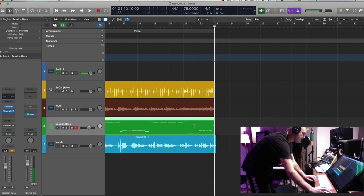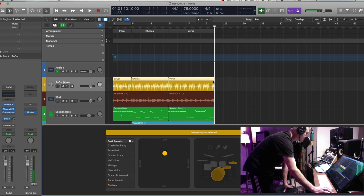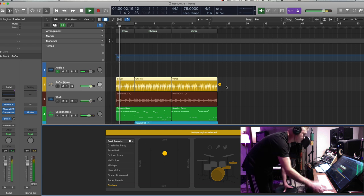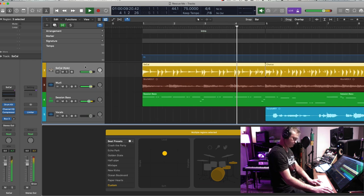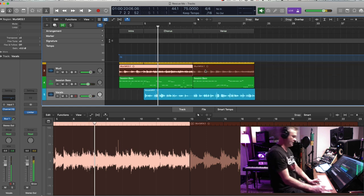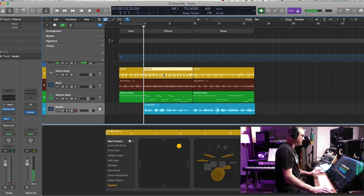Wasn't perfect, but hey, we're just writing a song here, right? So what I'm going to do now is I'll go to my drum track here, make sure I've got them all selected, and I'll click on follow, and I'll choose the session bass. Now the kick drums have all just changed. The bass is following along, and the kick drum is following generally along with the session bass that I've tracked.